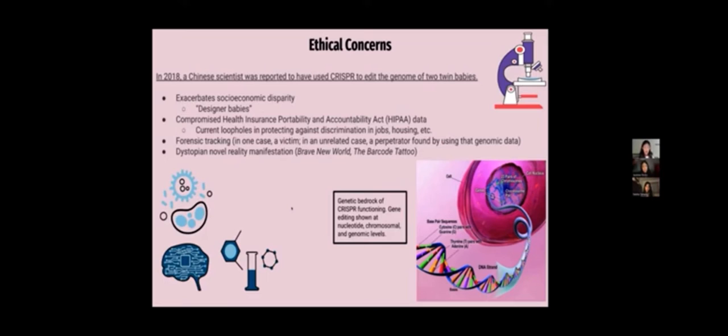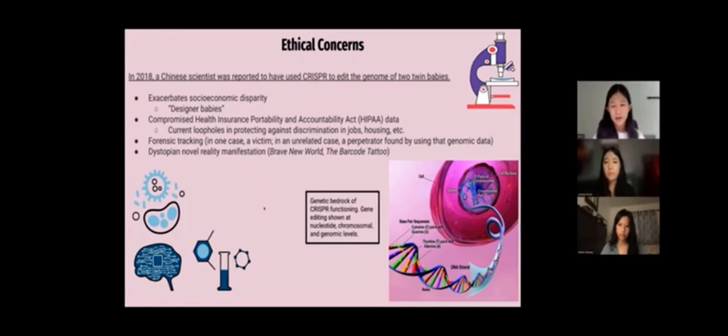Wealth status can affect the accessibility of such a novel and not yet widely used biotech as CRISPR. Many people are concerned that tech such as designer babies might cause people of different socioeconomic classes to have different access to these ability-enhanced genes, like for example, high IQ, athletic ability, and etcetera.